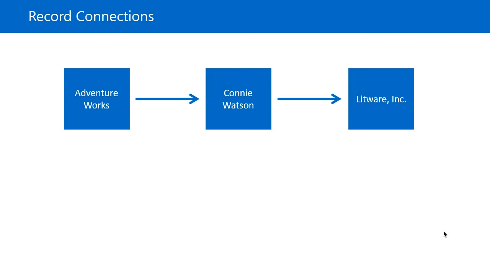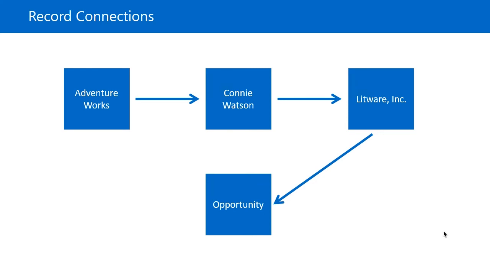And there's a new opportunity that evolved from a referral from AdventureWorks. So Connie could create a connection between AdventureWorks and the opportunity by selecting the referrer as the connection. So in this situation, what we're really establishing here is a sort of interwoven relationship between different accounts, different users, opportunities, as well as other customer records within the system. In a real-life sales scenario, it is really a common thing that can occur.